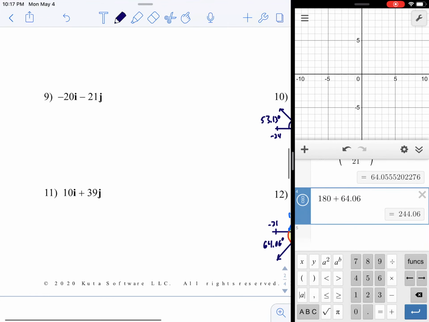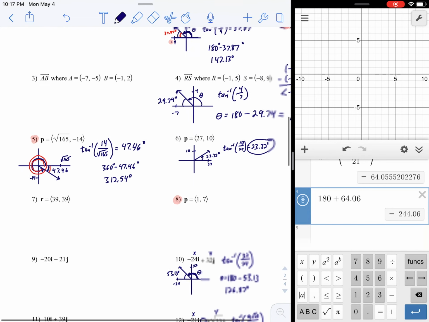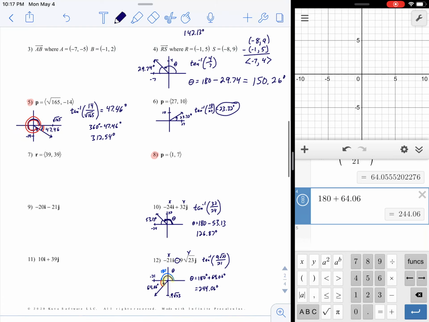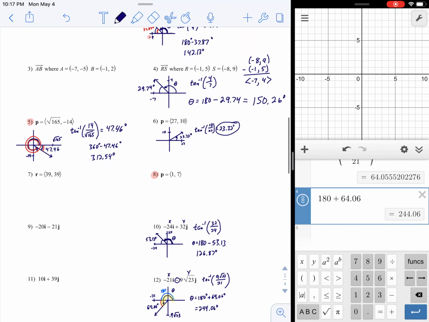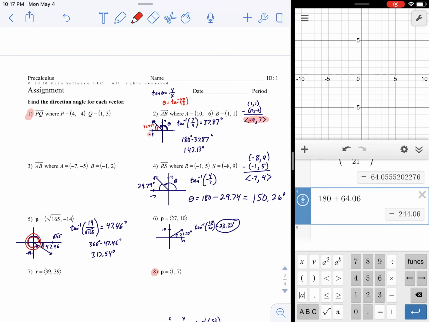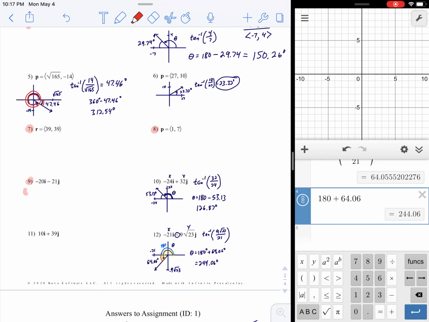And by all means, ask me questions. So I'm going to ask you to do numbers 1, 3, 7, 8, 9, 10. Here, I'll highlight those in red. Do 1, 3, 7, 8, 9, and 10.